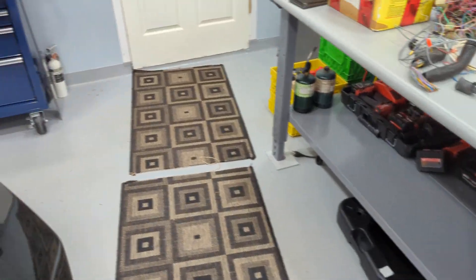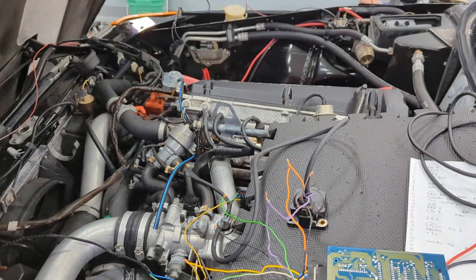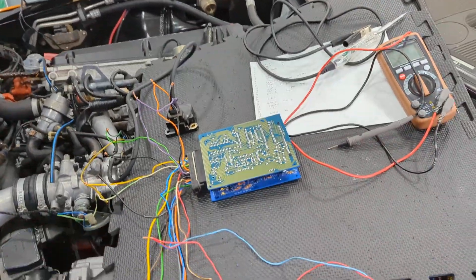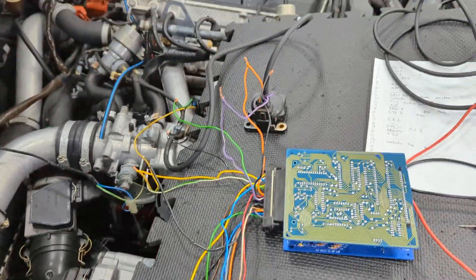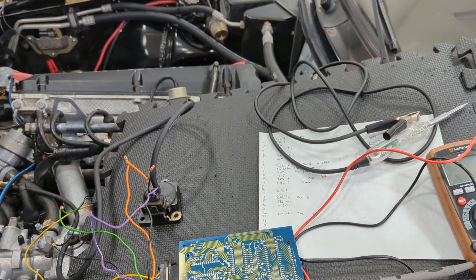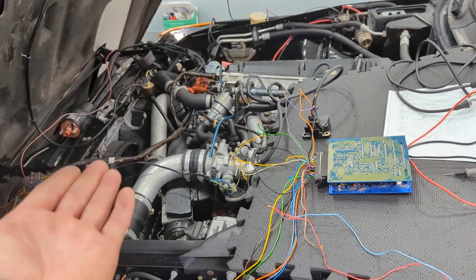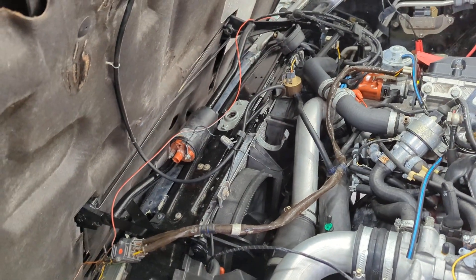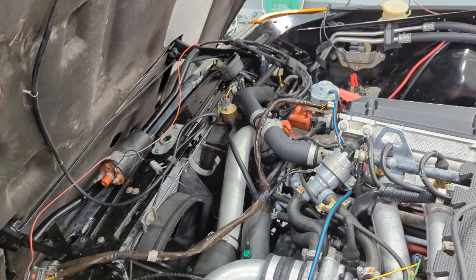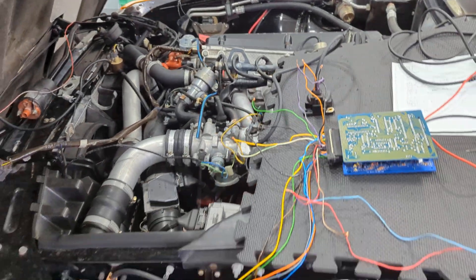I just heard a misfire — wonder what that's all about. Anyway, we're going to get all these wires cleaned up because this is not an ideal situation. I just thought I'd give a sort of closure video of a direct ignition system actually working in the car. This is going to clean things up a lot in the engine bay. Bye for now.